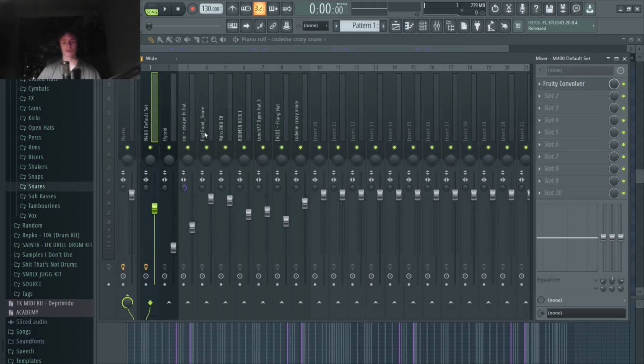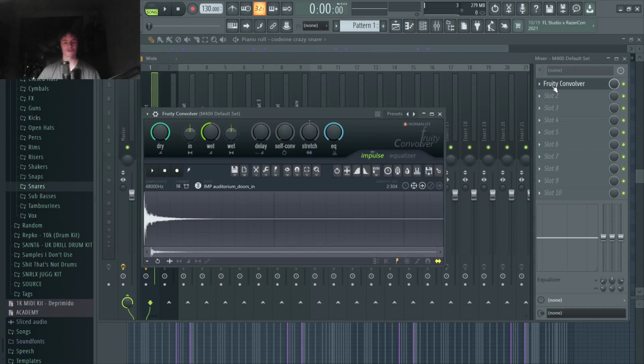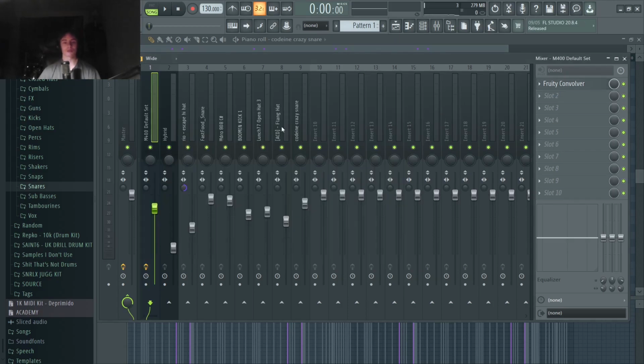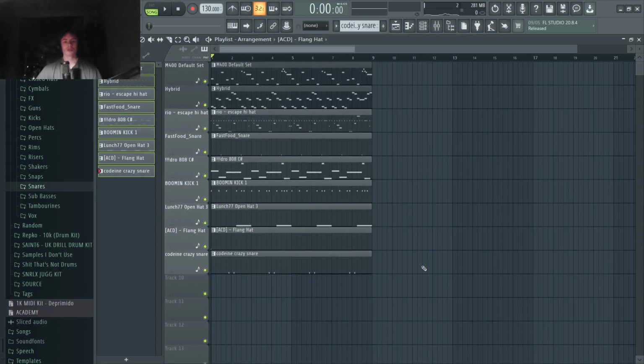This is what my mix looks like. It's really simple. The only effect that I'm using is Fruity Convolver. I just threw this onto the flute so that it wasn't cutting off immediately and so that it had a little bit more sustain to it. That's the only effect I used. Then I just leveled it, which is pretty simple. So that's pretty much all I'm doing to this beat. Now I'm just going to lay it out and I'll play it at the end of the video.